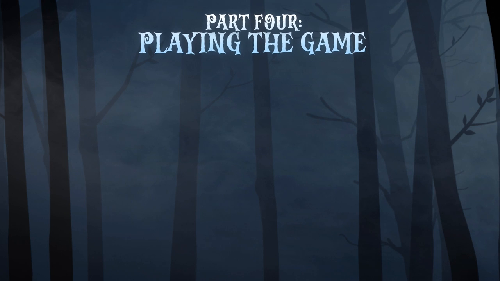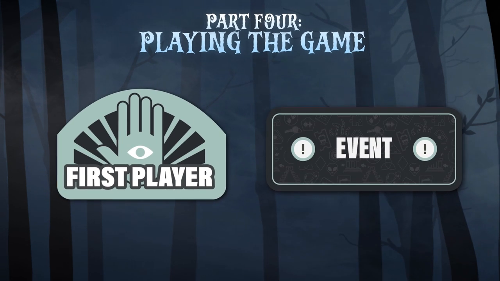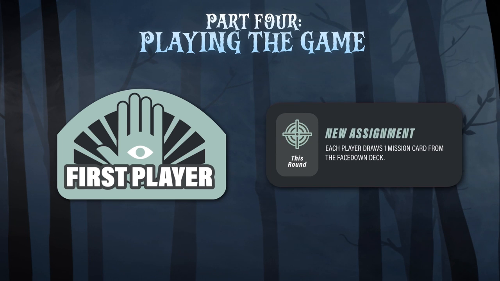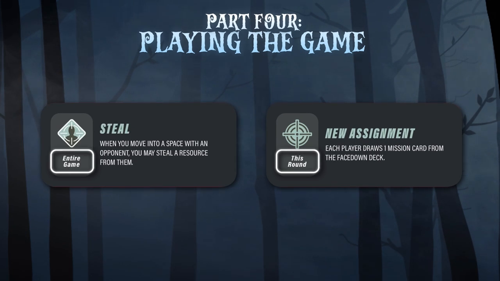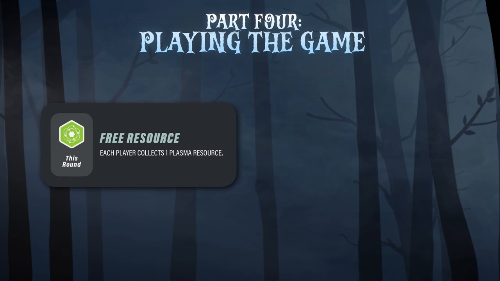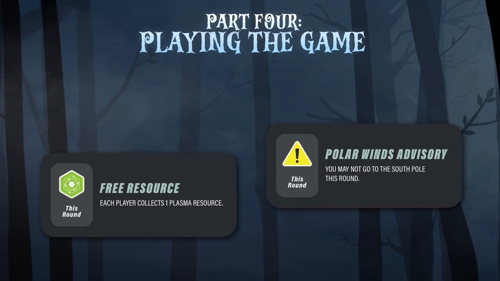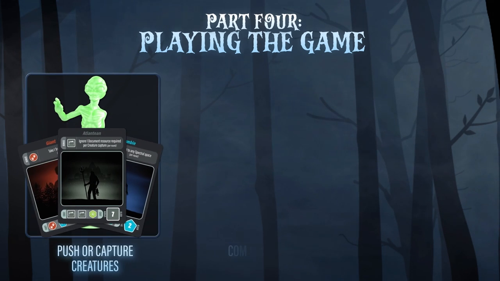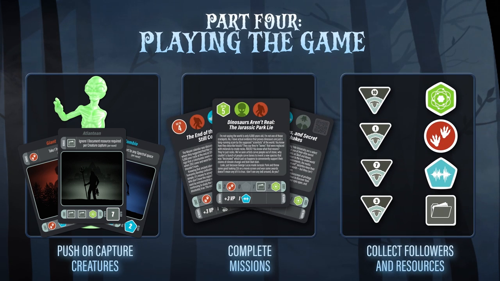The first player in each round will take the first player token, and it's their responsibility to flip over an event card and place it face up on the board. Event cards can apply to just that round, or the entire game, and it might be beneficial, like extra resources for everyone, or it could cause issues, like not being able to pass one of the polls. Players can push or capture creatures, complete missions, and collect as many followers and resources as they are able to during their turn.